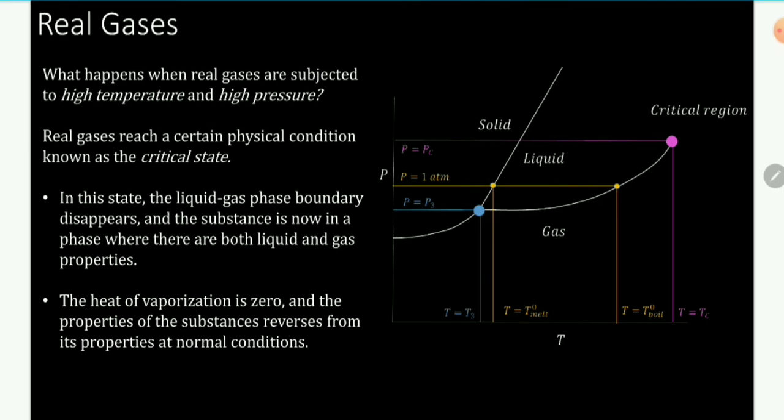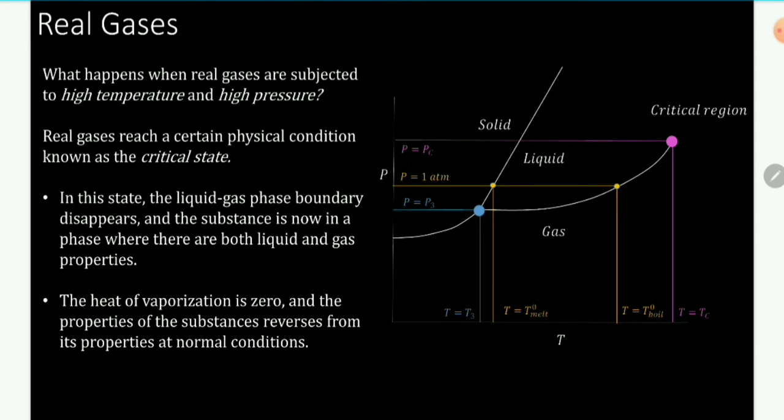So this is the solid boundary. If you are at a pressure and temperature that is located in this boundary, most probably ikaw ay solid. So kapag nandito naman, you are liquid, and here, if you're gas. So, isa lang ang phase na present at isa lang ang phase na makikita nyo doon sa system. So, at the boundaries, for example, at the solid-liquid boundary, at 1 atm, kapag nasa boundary ka ng solid-liquid region, your temperature is called the normal melting temperature. Pagka nandito naman sa point na to, that is called the normal boiling temperature.